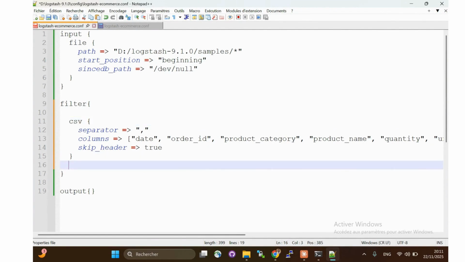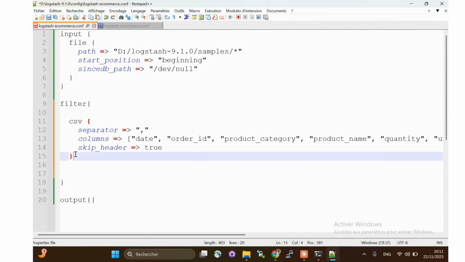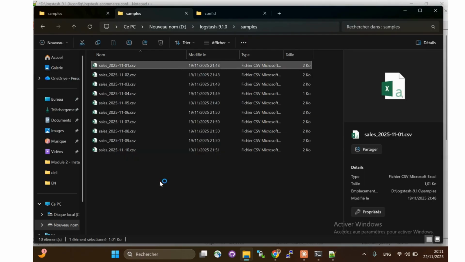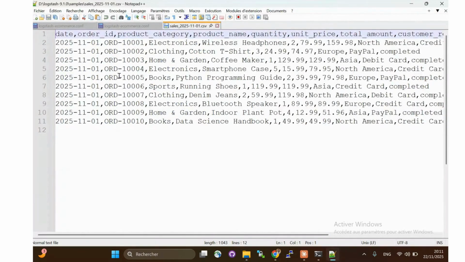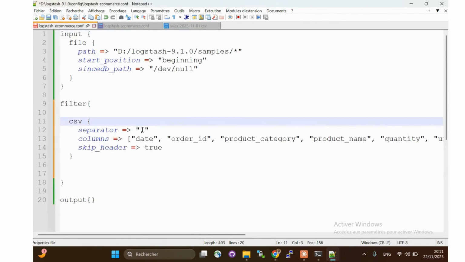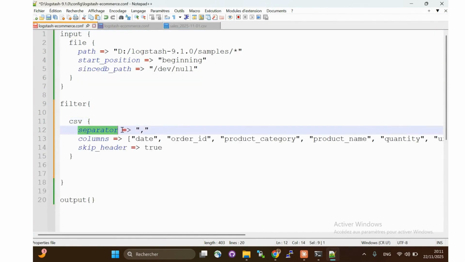Fine. So if I open a sample CSV file here, we have this. Let me open an example here. We can see that the separator in this CSV is a comma. So right here, we tell Logstash that the separator is a comma. I'll specify the columns for it. That way, when Logstash reads my files, it'll be able to recognize them. So I provide the columns here just as they are. I give Logstash the columns for my CSV files.